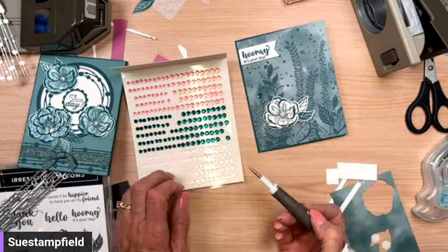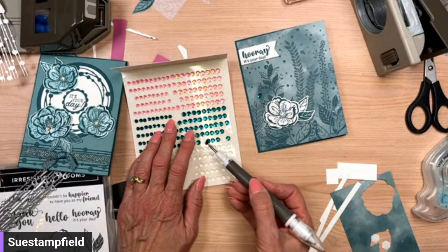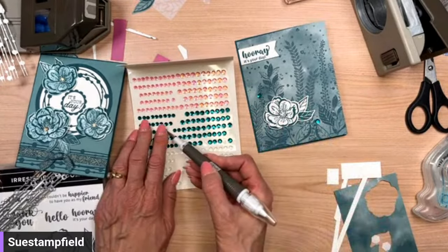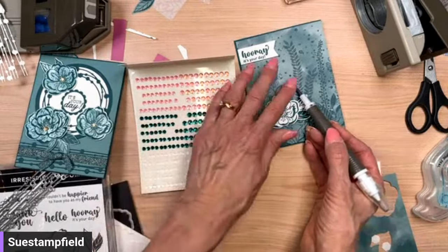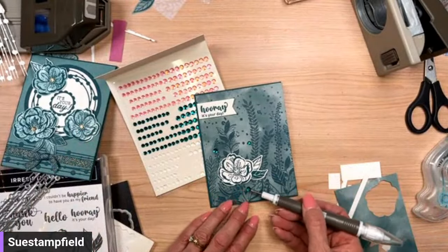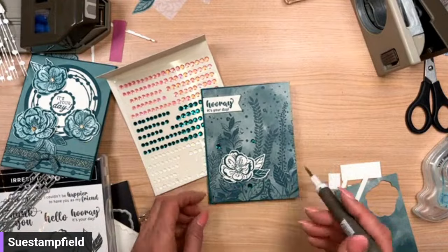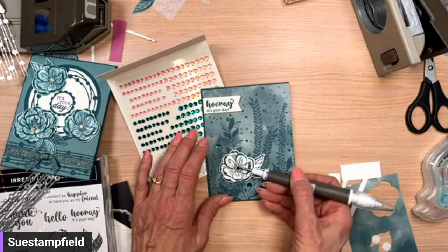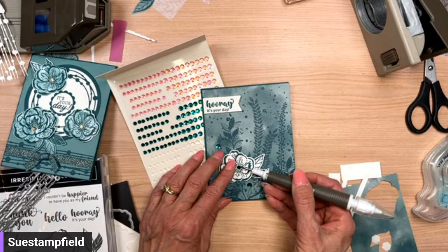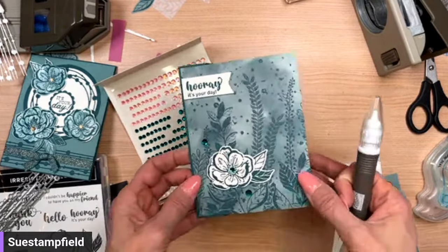Add it around here for a little extra bling. Put a little one here. You could do something like that. Those are way too uniform, but you get the gist. Let me put that one there. Or we could actually put one in the middle of the flower, which is what Karen did on her three flowers. You have to put the glue side down, Susan.